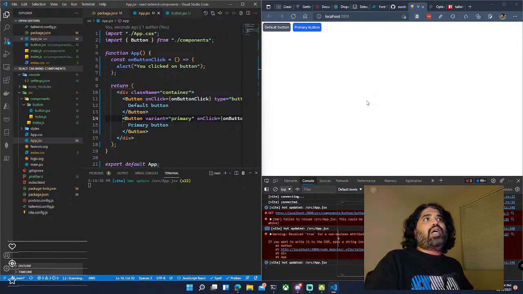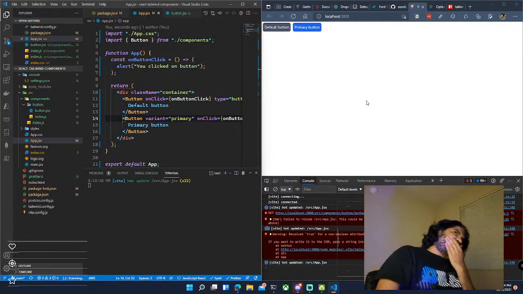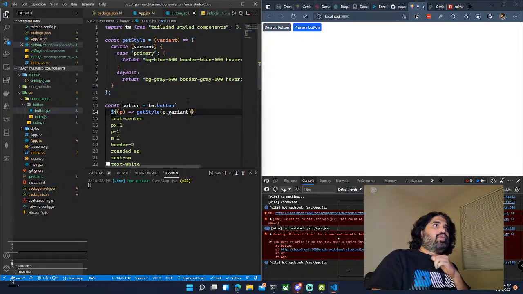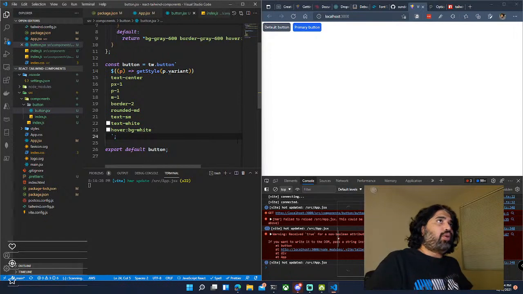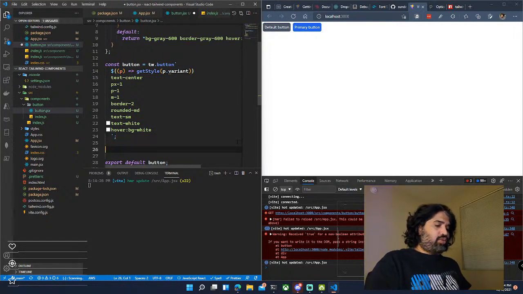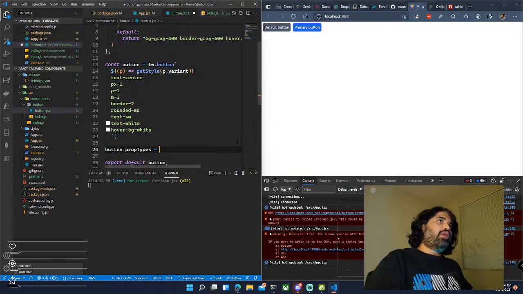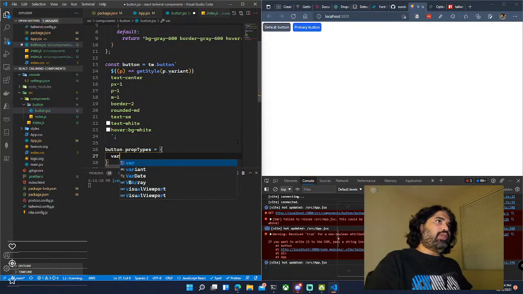So now I want to do one thing in this: I want to introduce the props. So how can the props look like? For example, Button dot propTypes equals variants.